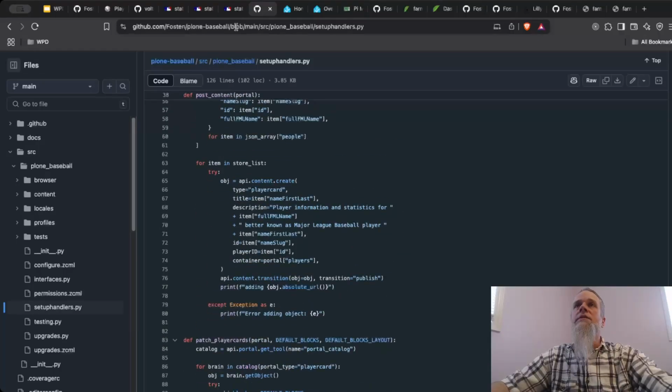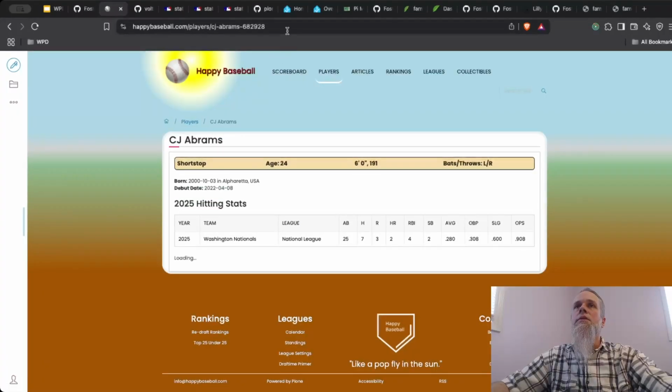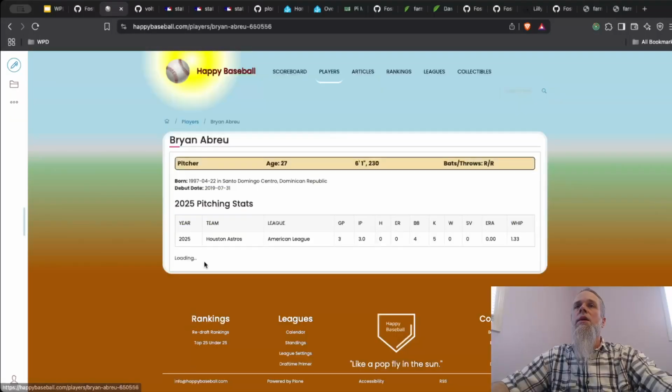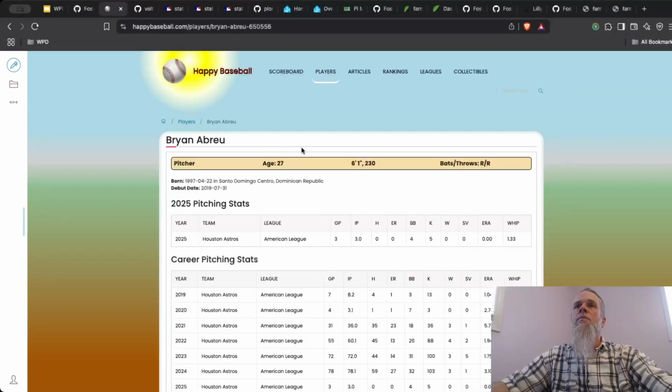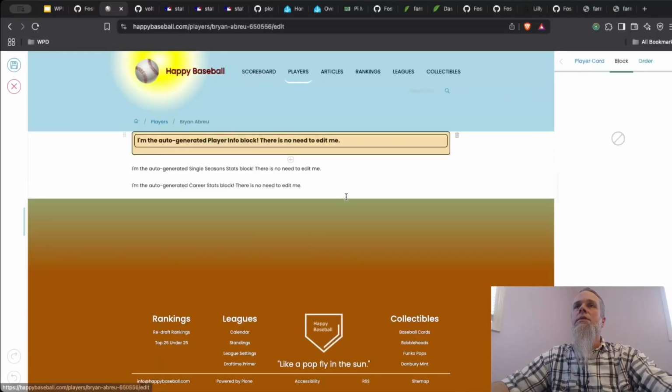So what this does is this creates each of these different pages in the site, CJ Abrams or Brian Abreu. This will create these pages automatically with these blocks, the player info block, the single season stats, and the career stats already loaded up.